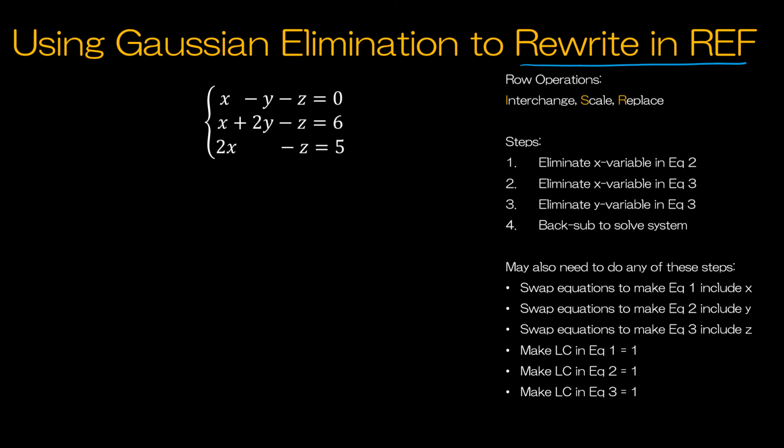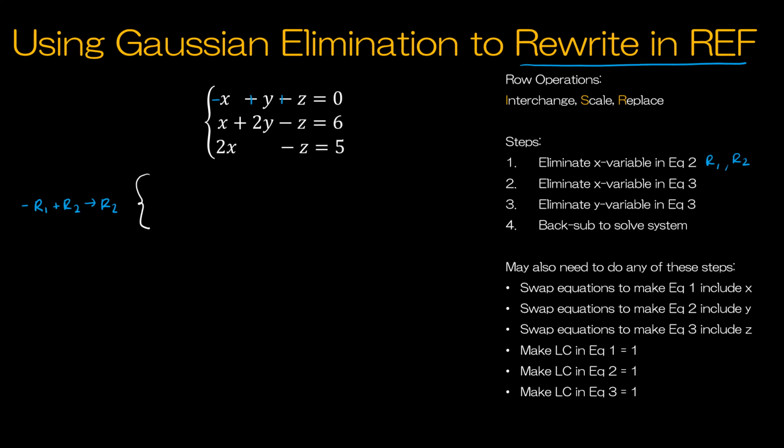And in order to do that, I'm often going to use row 1 and row 2. So I want to think about what would I add to row 2 to get rid of the x? Well, I would need a negative x. So how do I make a negative x? I'm going to have to think about row 1 as negative row 1. So again, how would I write that? I'm going to take negative row 1 and add it to row 2, and that's going to be my new row 2. So I'm going to write that. That's my row operation, and then I'm going to write the result of that.